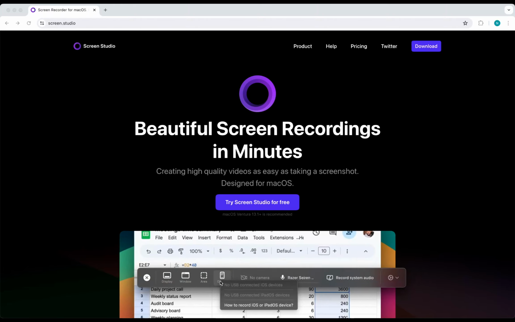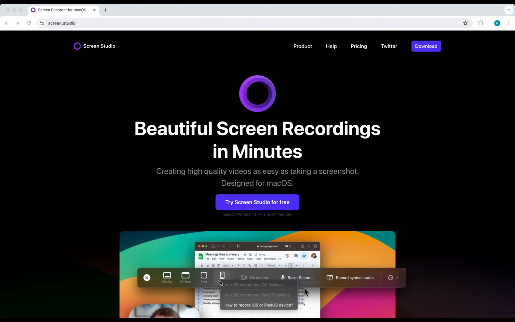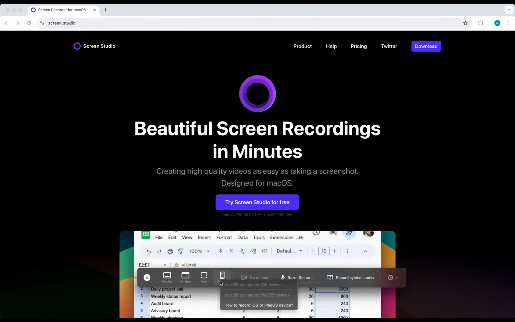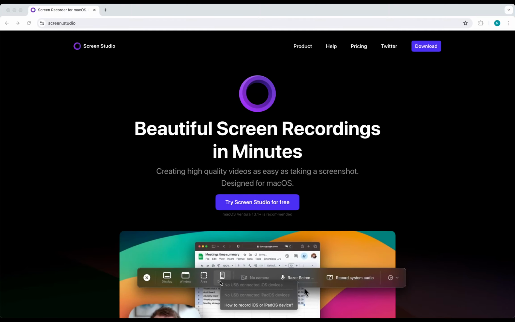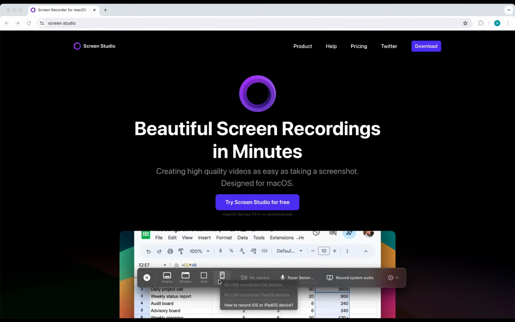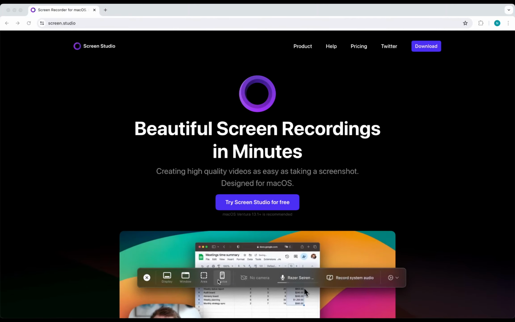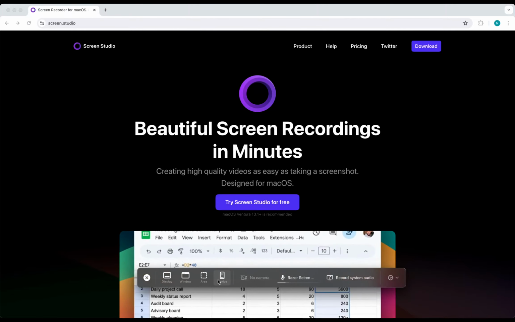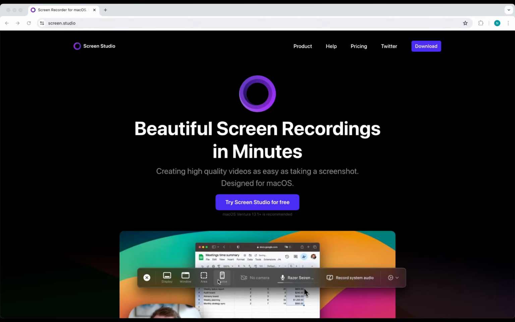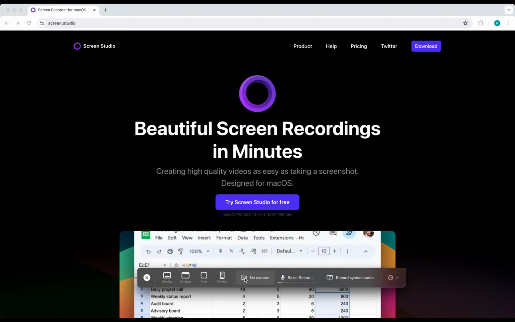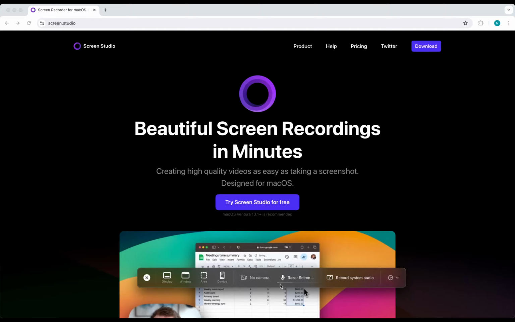Then you can record a device, and this is a pretty cool feature because you can just plug your phone into your laptop, and then of course you can select the phone right here, and then you can record your screen using Screen Studio, and you can then directly edit the video within Screen Studio. You can add zooms, and it looks very, very good. So that's very cool.